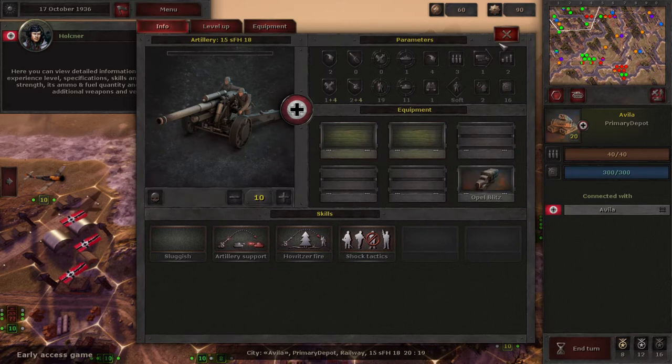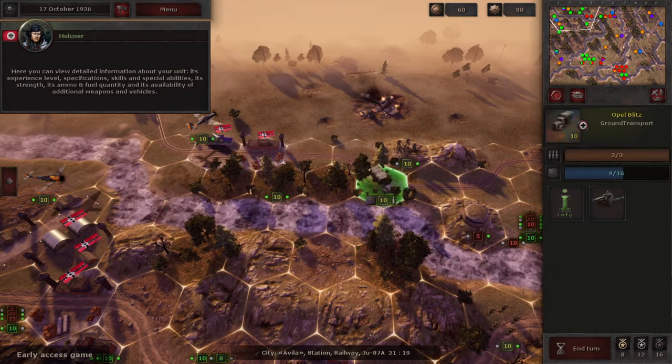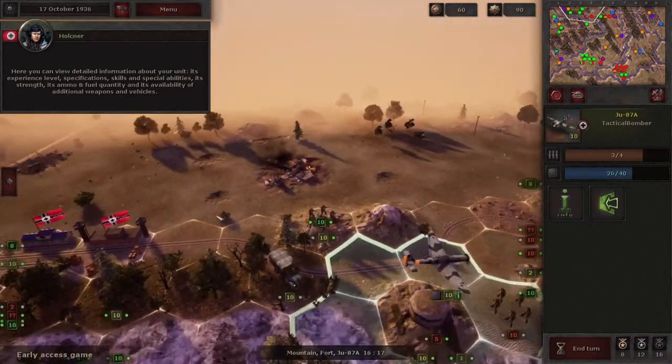Here you can view detailed information about your unit, its experience level, specifications, skills and special abilities, its strength, its ammo and fuel quantity, and its availability of additional weapons and recruits.